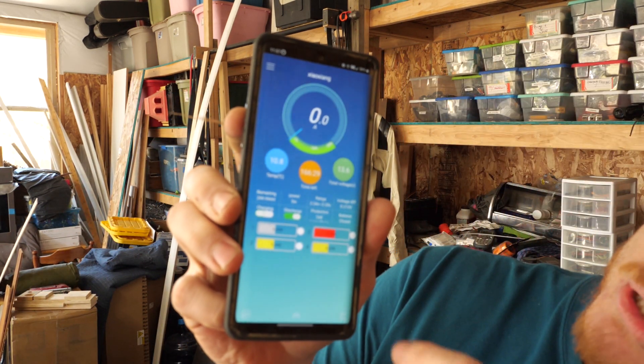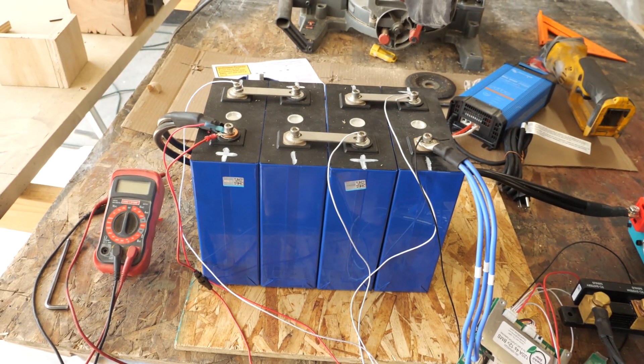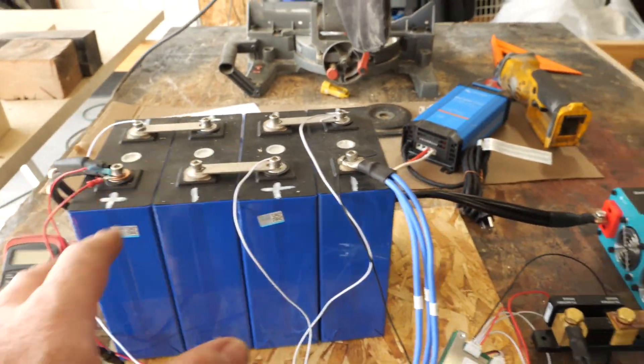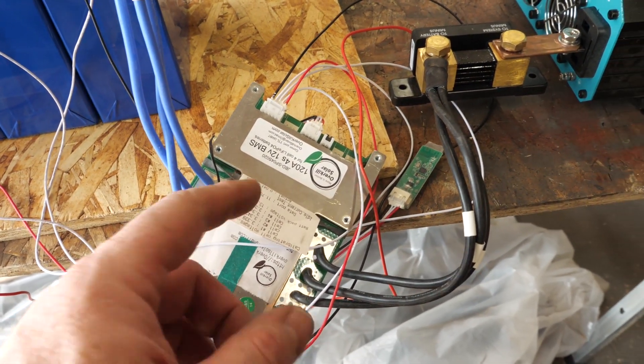Right now the BMS is shut down — cell number two is at 355. I have the BMS set to a very comfortable profile: I don't want my batteries going all the way to 365, and I don't want to bring them down to 25, so I've got 27 as my lower limit and 355 as my ceiling, reinitializing around 350. I did an initial break-in test of the first pack the other day — it was only charged to about 13.5 or 13.7 volts.